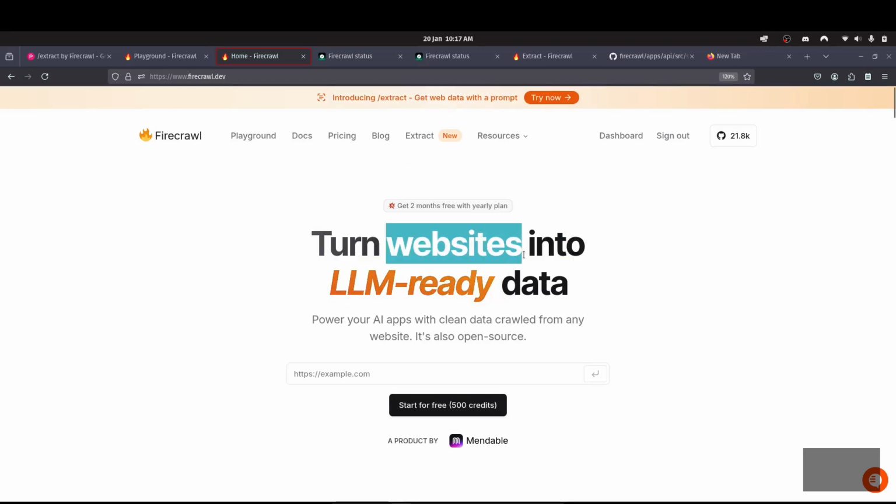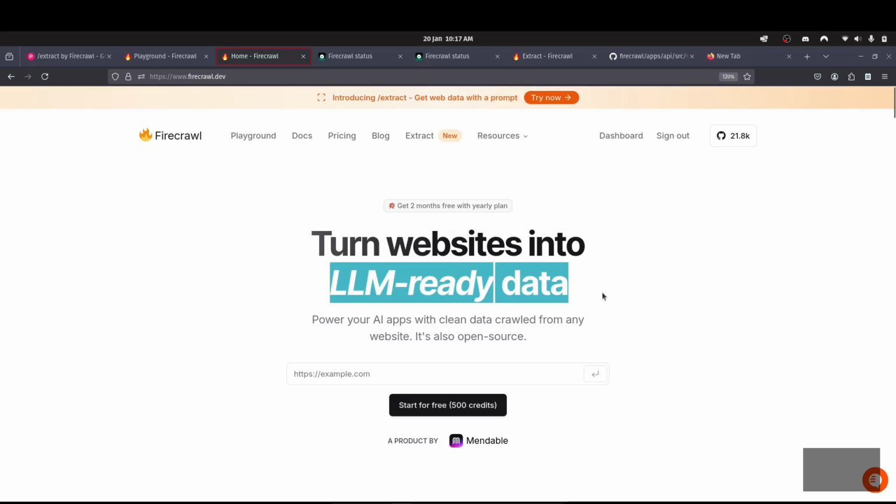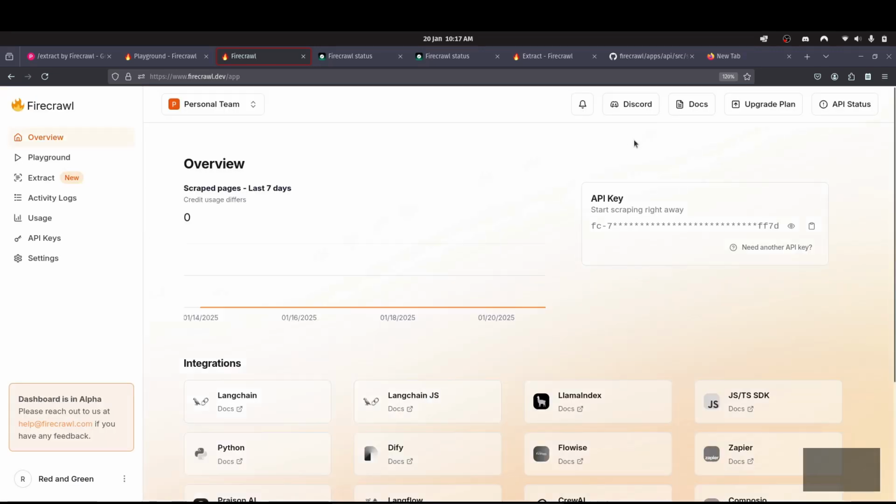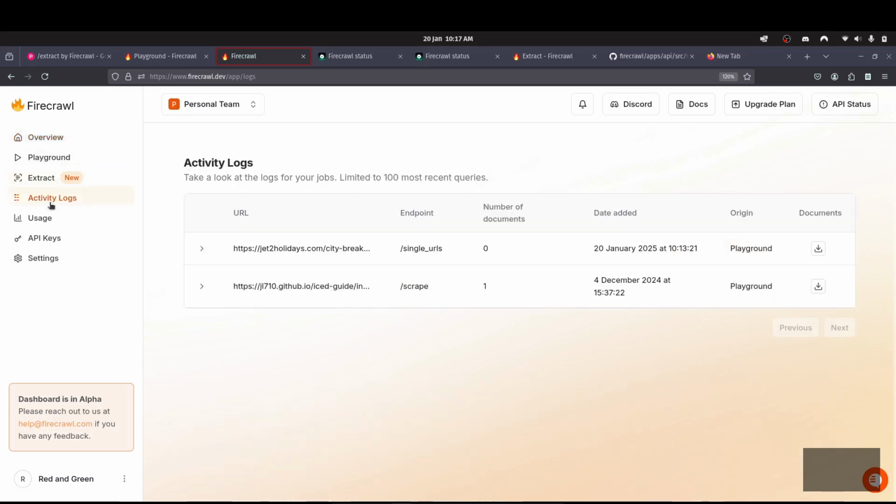So you're turning websites into LLM ready data. That's what this is all about. The problem is that over time, they're going to be eating their own dog food. So AI is going to be generating all of the website data, and then it's going to be harvesting it as well, and then regurgitating it, and then building another website from AI data and AI text that is already harvested. Where is the human content?